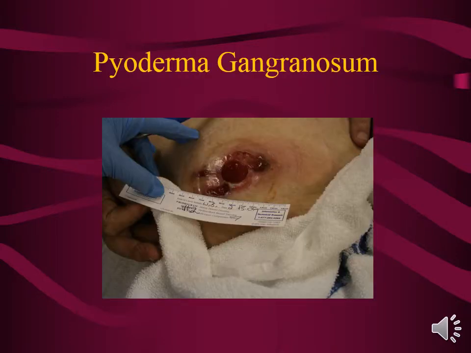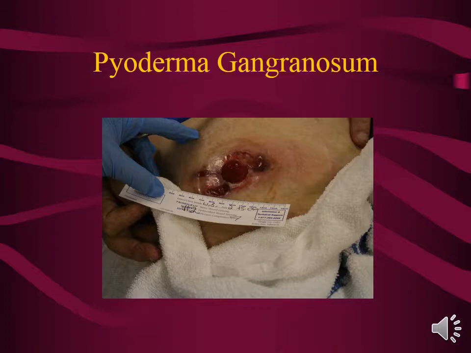This is a pyoderma gangrenosum. This is not a common complication, but it is one I wanted to share because I did take care of a patient that had this, and it is a very violaceous color, so that's how it kind of gets its name, and it looks almost like bite marks around the peristomal skin. And you can see also in this picture that this patient required convexity. They don't have that nice flat plane. So when you have convexity, it is pushing against the abdomen to help pull out the stoma.